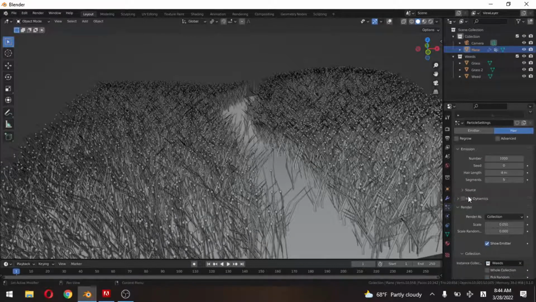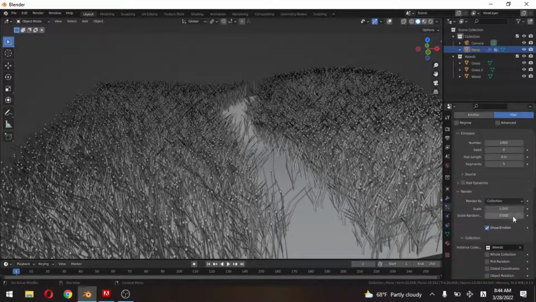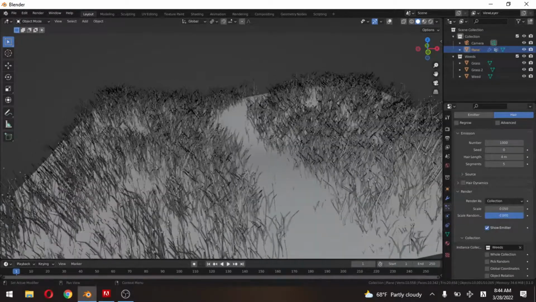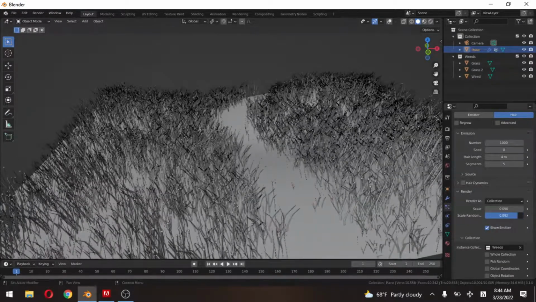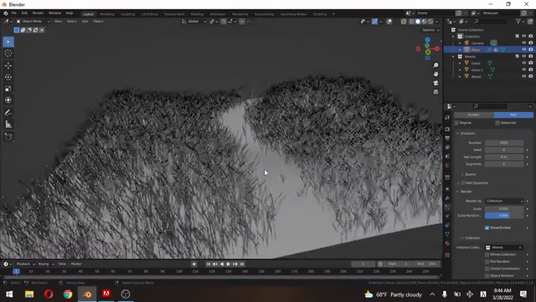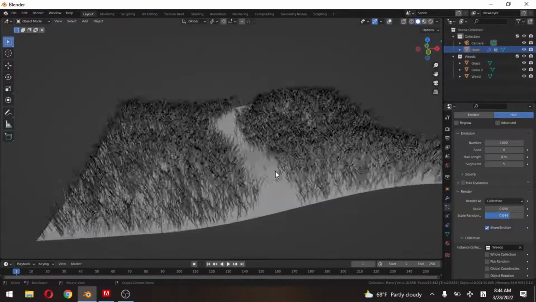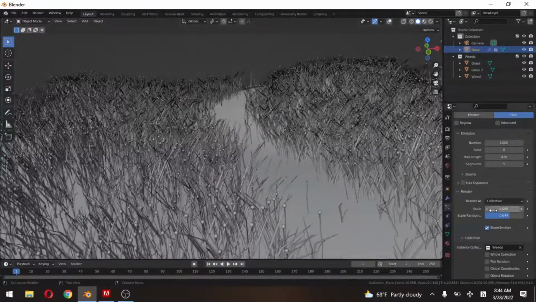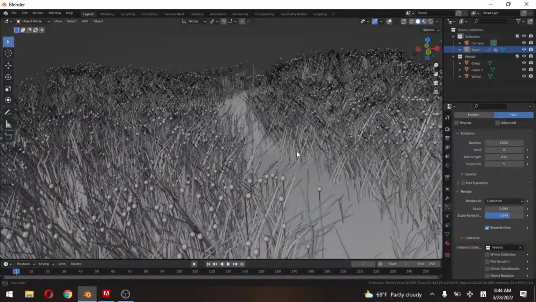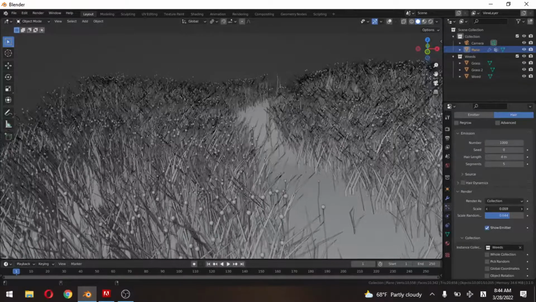So under the render settings, there is an option called scale randomness. Then you can play with it. I think 0.6 is good for me, and you can increase the scale here. Just scale it up a little bit here.